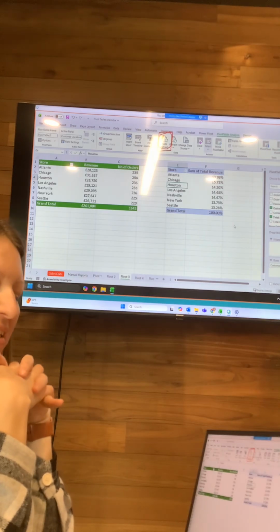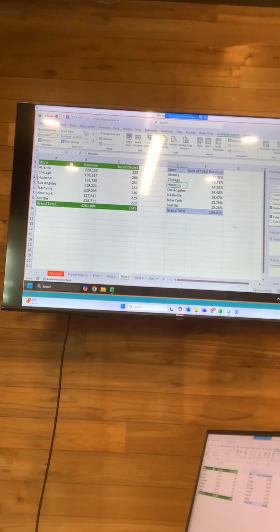The version of Excel that I have installed on here is what they call a pre-release version. So I get all the updates usually a month or two before they're released to the general public. But that's because I like to see what Microsoft have added to Excel, and I like to have a play around with it. And then I like to make YouTube videos and tell people what exciting things are coming to Excel.